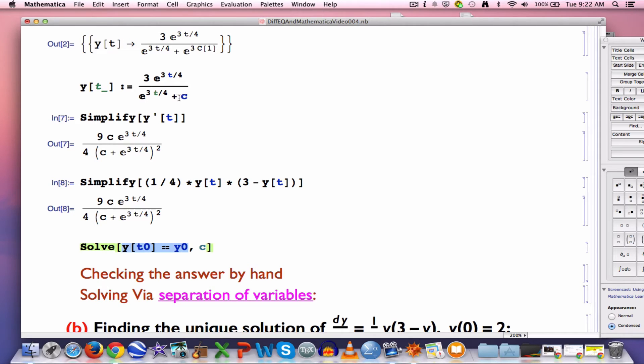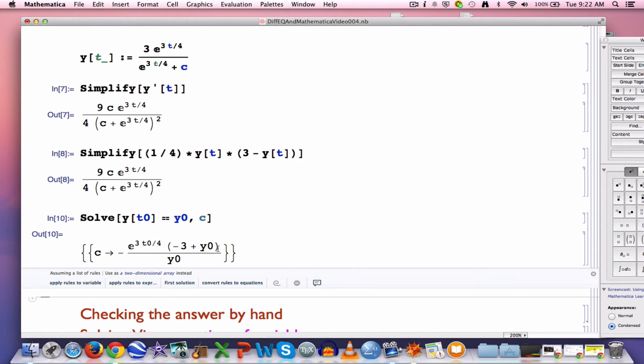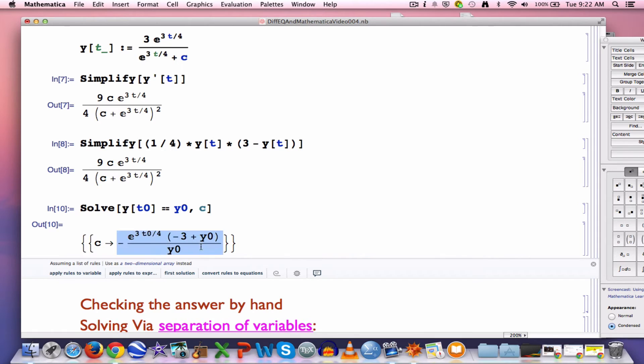Can we find a particular value of c so that this equation is satisfied no matter what t0 and y0 are? Let's see what this produces. It produces this, which is good, I guess. However, there's a problem here, too. There's another complication that comes up. Evidently, this wouldn't work if y0 is 0. If the initial output of the function at time t equals t0 is 0, evidently it's not going to work.